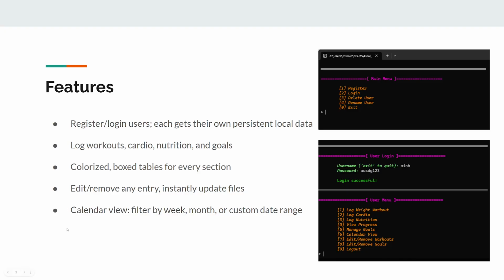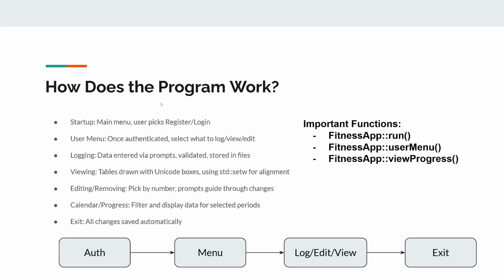There's also a calendar view where users can view their progress during the month. If they've been using this for like a year and they just want to see what they did last week, they can use calendar view. This won't really be useful for new users, but longer users will find this good to use.